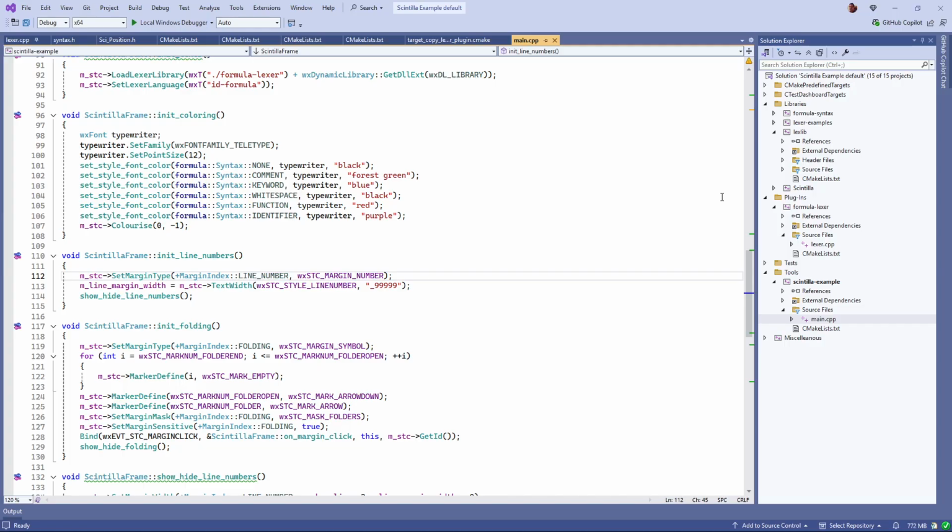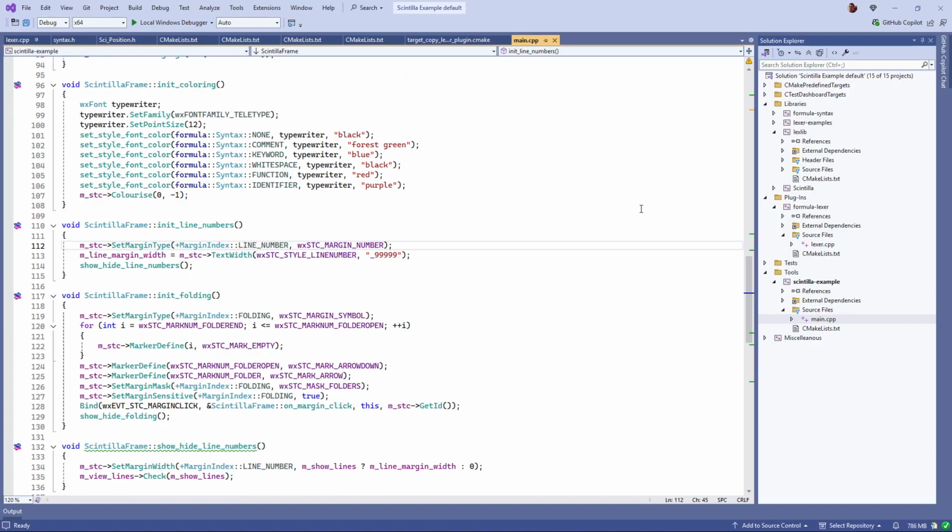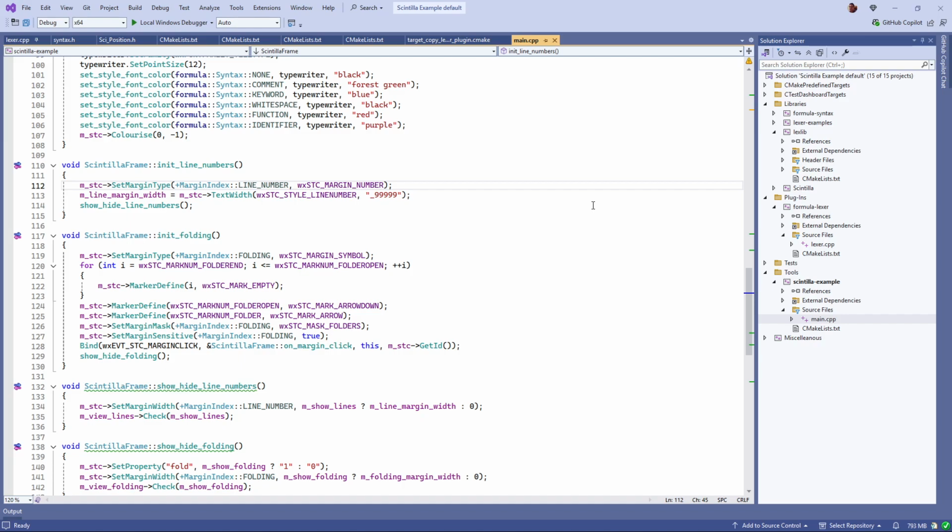The documentation states that you can use any of the margins for any purpose, but the default purpose assigned to margin index 2 is folding. I was using index 1 for folding, and there was no change in my code. But later I noticed they're saying margin 2 is the default index used for folding, so let's use margin number 2 for that.